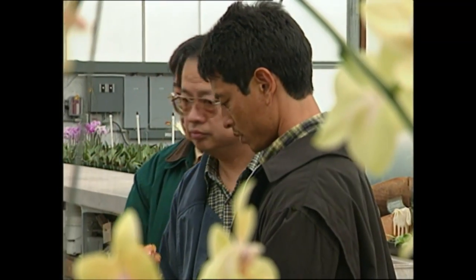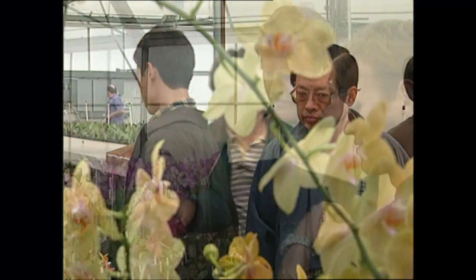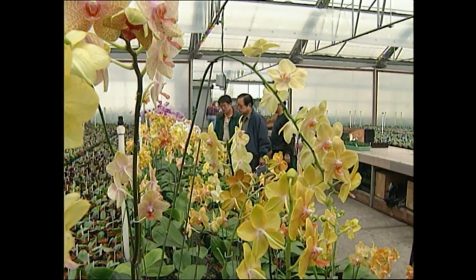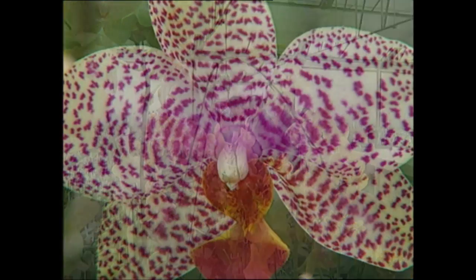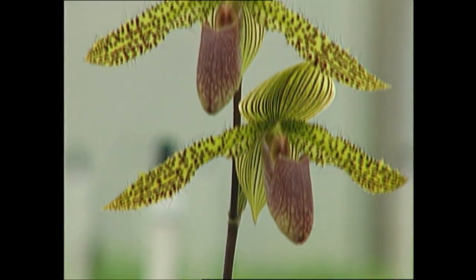Specialists from all over the world come here to buy these exotic plants because Terry has become a leader in the industry. Even though they're experts and see similar places to this, they're always overwhelmed with the collection here. Now, Terry likes for people to get excited about growing orchids, and he's always eager to help them become successful.